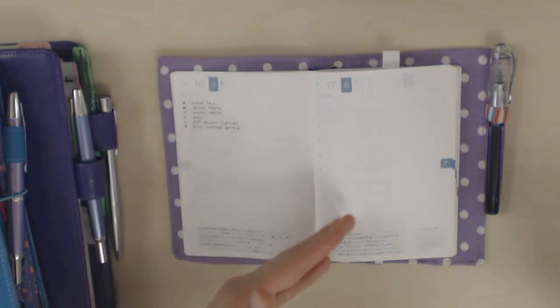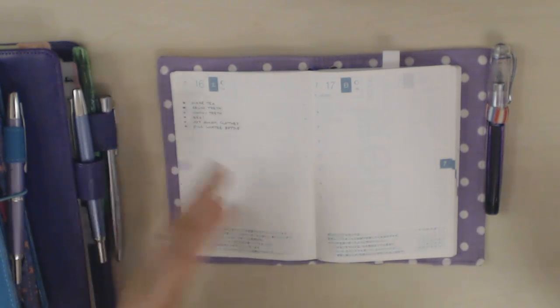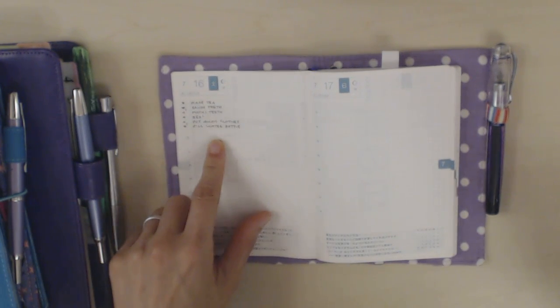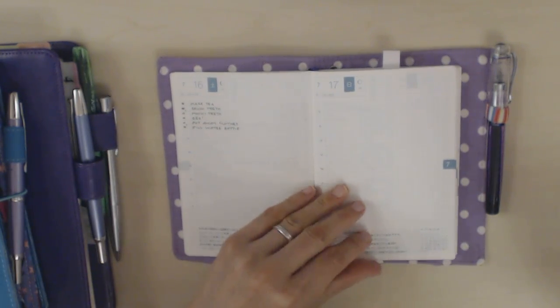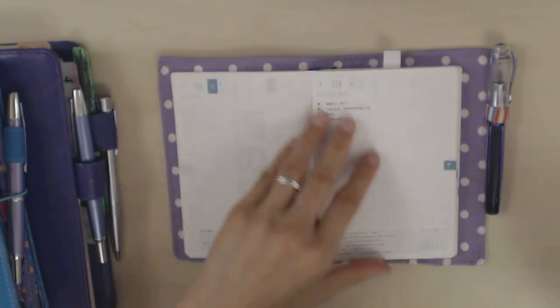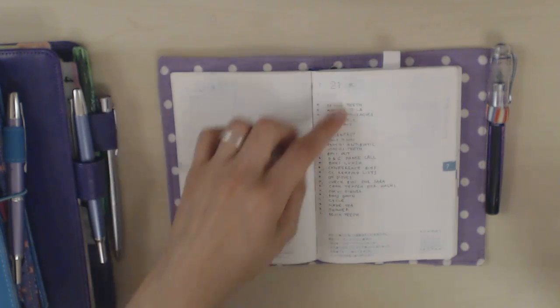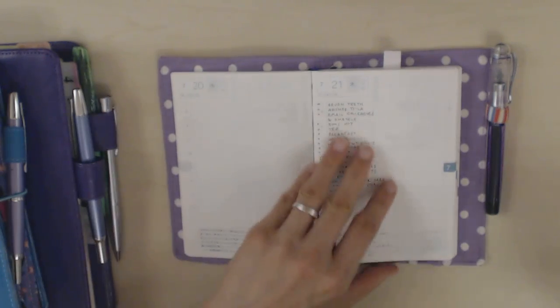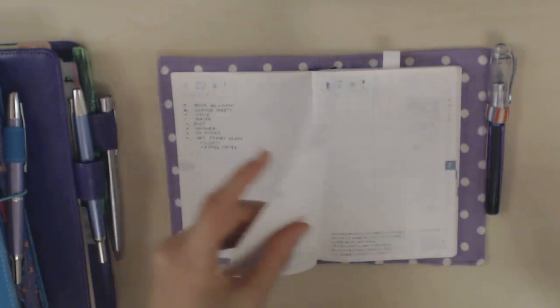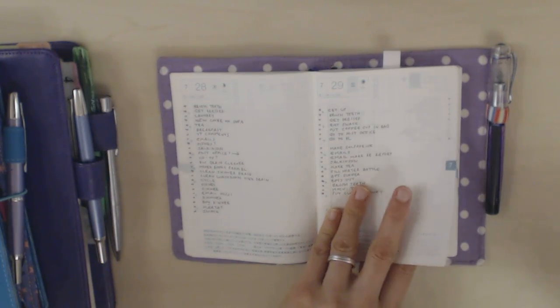So that takes away that kind of thing, and then I don't have as much to do, because usually I just get up and start working, or maybe make tea, but it doesn't feel as overwhelming. Sometimes I only have a few things down because the rest of the day I was just working on the one project and there was no point writing any more down. But then sometimes there's a whole bunch of stuff. It just depends on how many individual bitty things there are in that day. For all of July, there was no decoration at all.